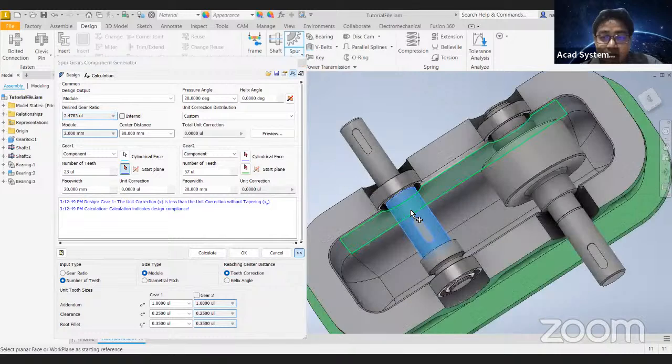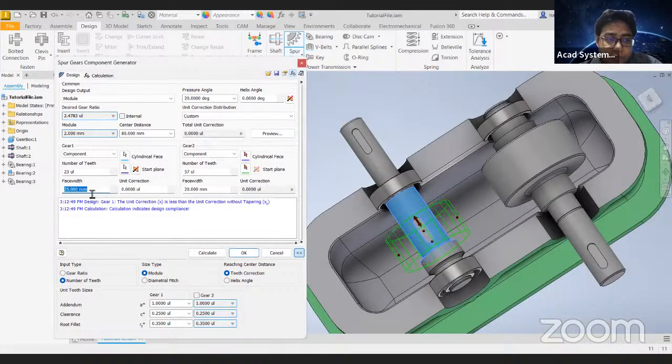Currently, I think it's best if I put it right over here, so it will fit around here. If you need to change your width, you can change it from here. It will change the value here. You can also input the value here if you want to, so that both are the same. So currently that is for the first gear.